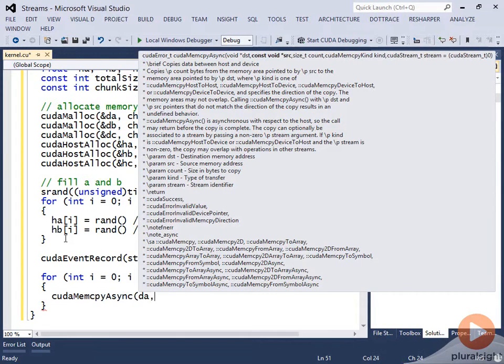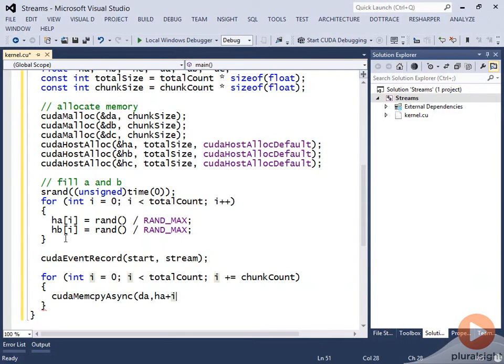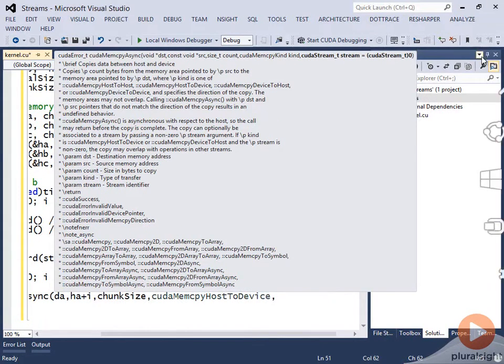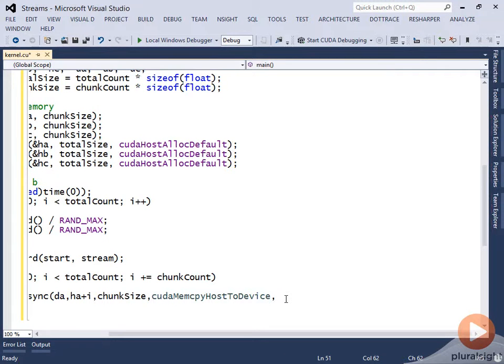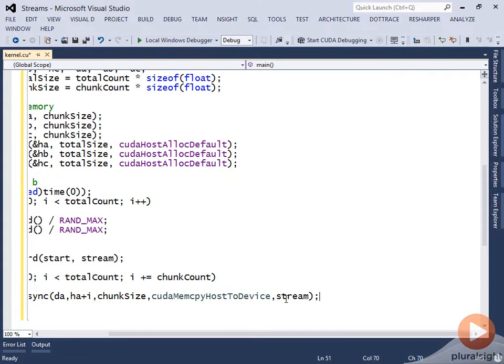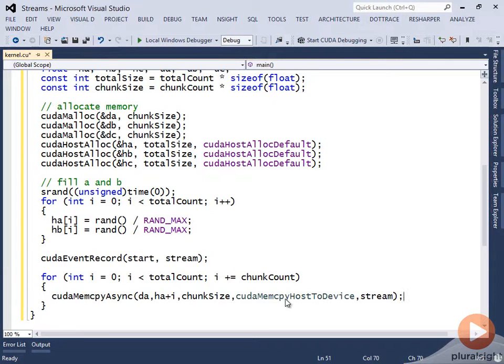So we copy from HA plus i, which is our jump size, we copy chunk size, and here we do CUDA memcpy host to device, and the last parameter is conveniently that stream that we're interested in. So that's what we're doing for A. Let's do the same for B, just changing the values here.